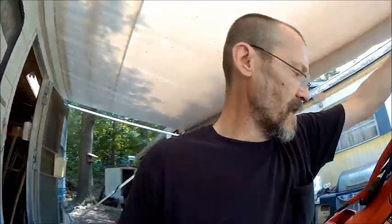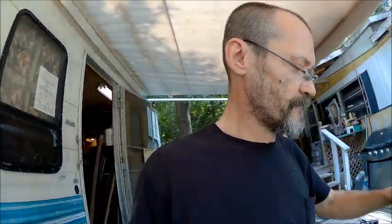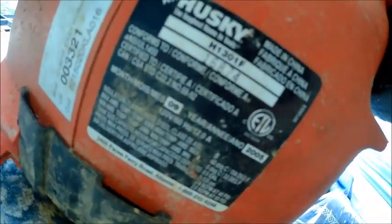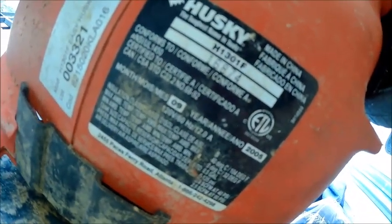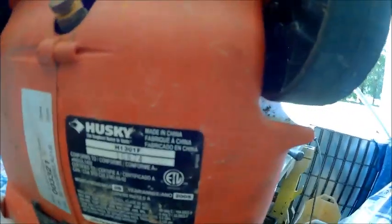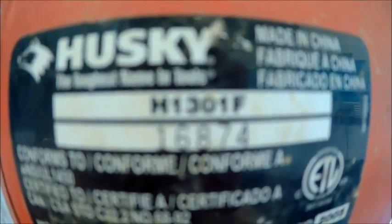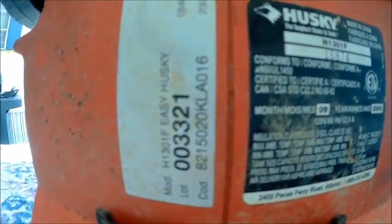And we're going to give you the model number here just for a second. Husky. You guys can pause the screen. And that's what it is. And looky there. Made in China. Well, there it explains a lot. And there's the lot number and everything. 2005 is when this thing was made.